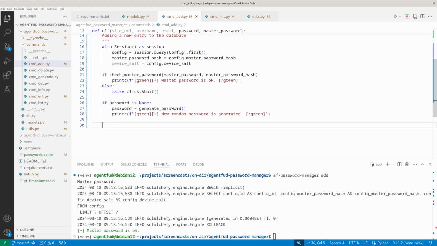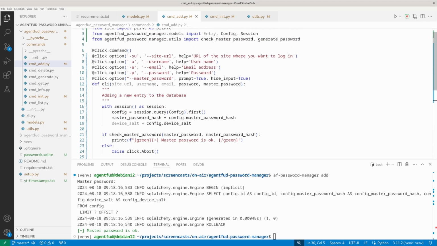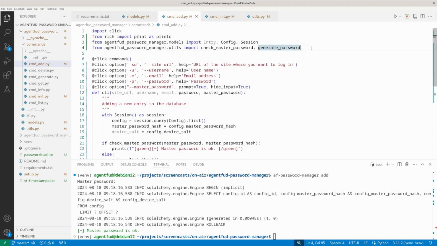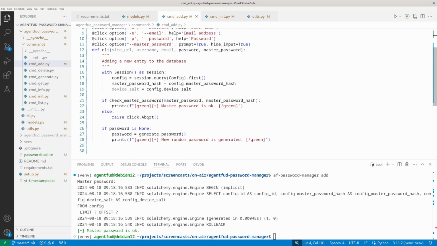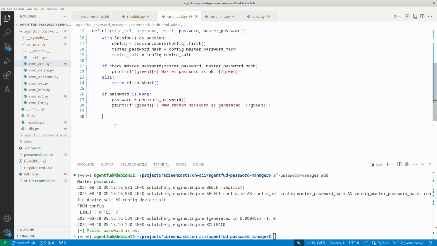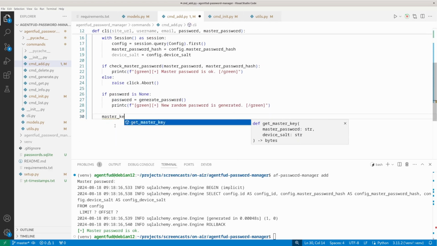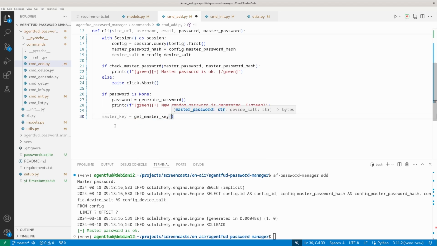the CMD add. First, I'm going to get the master key. I need a master password, and the second argument is device salt.